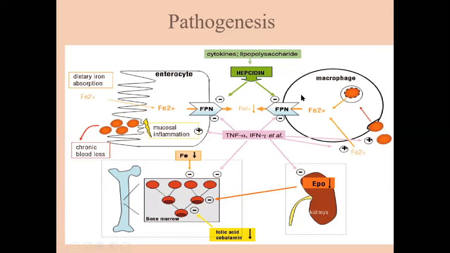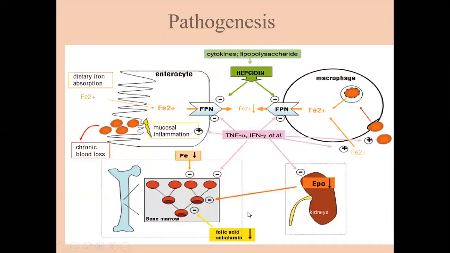Same way, from the macrophage stored in the liver or in the bone marrow, this iron cannot enter the circulation. Once it enters the circulation only, it can enter the bone marrow to be effective. So here it is sequestered. Stored form will be present as such. So the main culprit is hepcidin, which is increased because of the interleukin. Though iron stores are available, that is not available for utilization or erythropoiesis. You all understood?